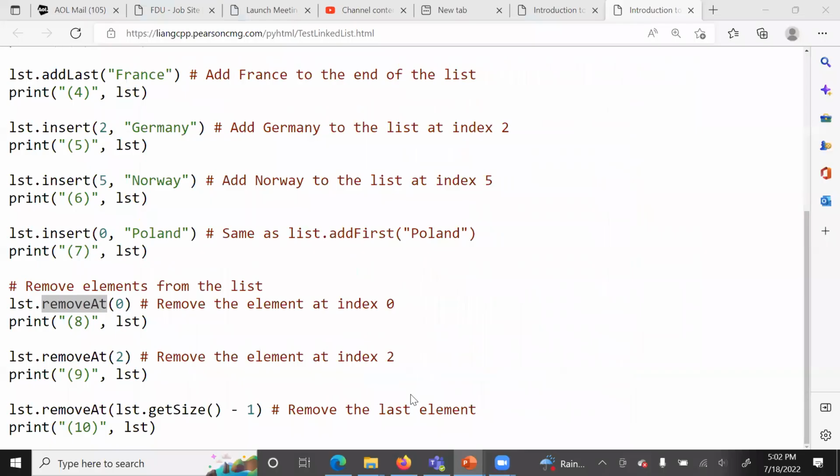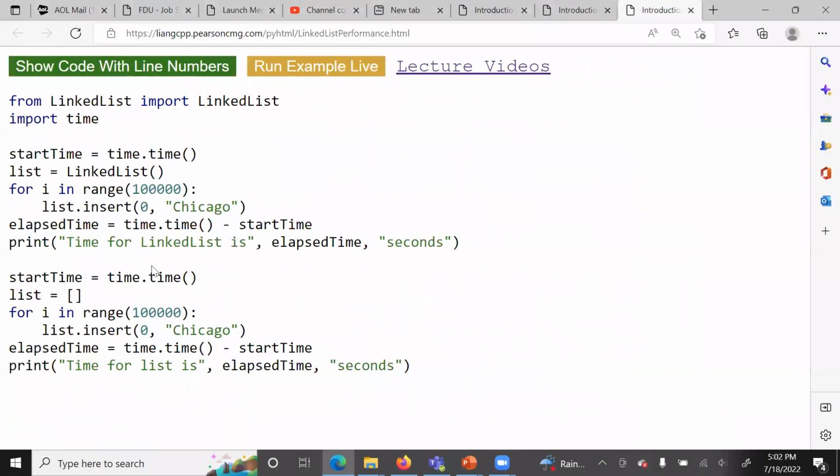There's a method here that we can use to compare linked list and list using the start time, or the time method. This method comes with Python. Here we create a linked list and also a list array. We have the same range of data, 100,000. We insert Chicago, the same thing.